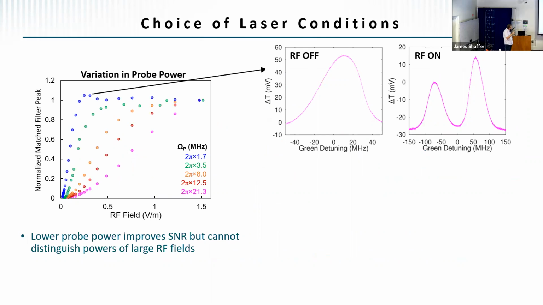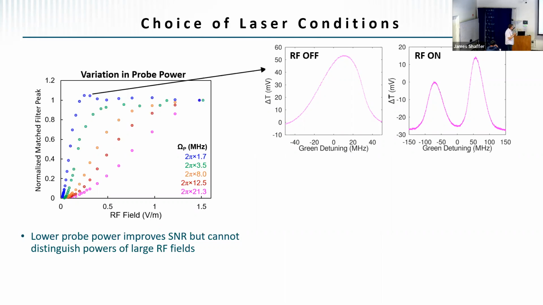But here is the normalized matched filter peak height versus the RF field that is applied. What we're looking for here is how the matched filter responds to the different pulses, because under different conditions the EIT widths are changed. And so there are two regimes, where you would split the entire EIT spectrum so that you have the maximum transition, which is the maximum absorption, I should say, which is reflected in this flat signal here.